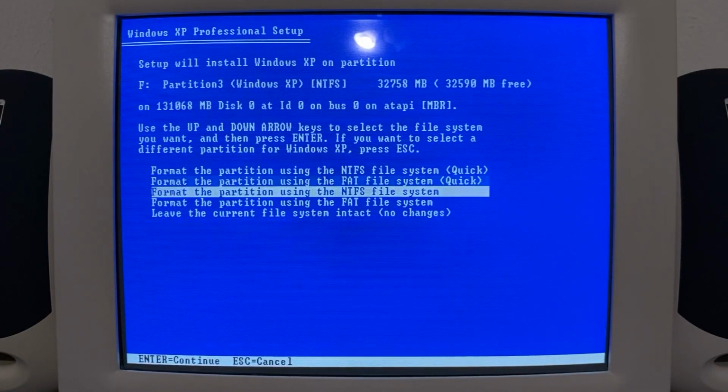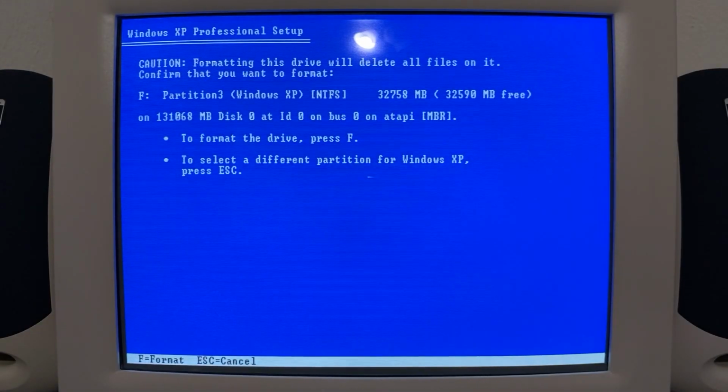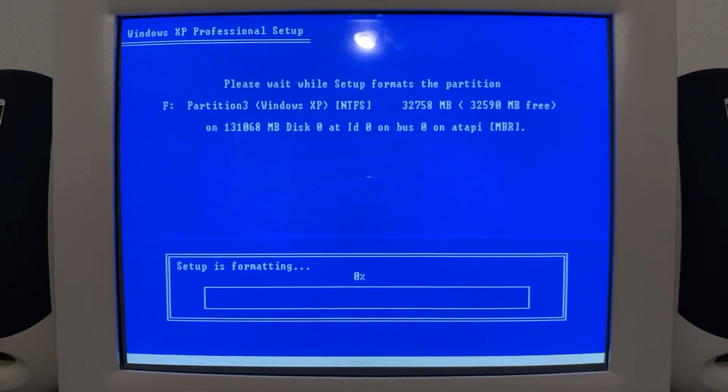So we'll format the partition using the NTFS file system quick, and I will start the stopwatch and see how quick that goes. So we'll format by pressing F, start the timer, and let's see how that goes on a quick format. I don't even need to pause the video here because I'm not doing a full format.